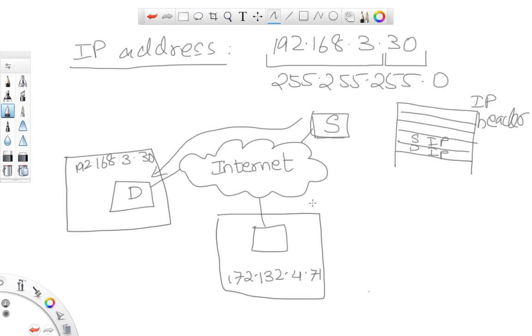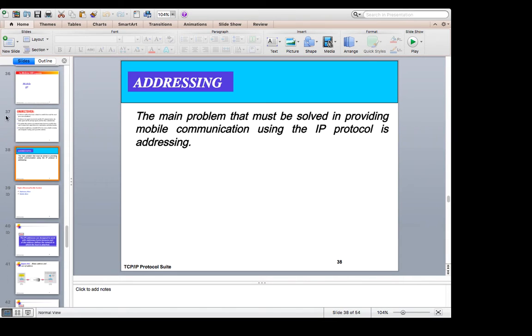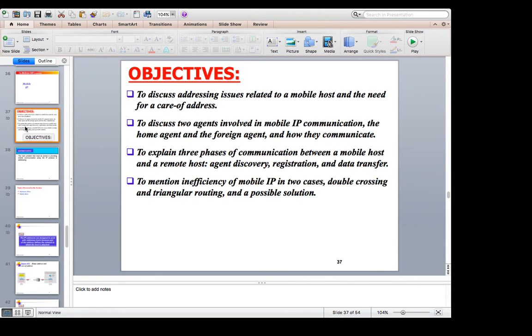So we want to find a solution where no matter where the device moves, you will have the address constant. This is the aim of mobile IP, the problem we intend to resolve.